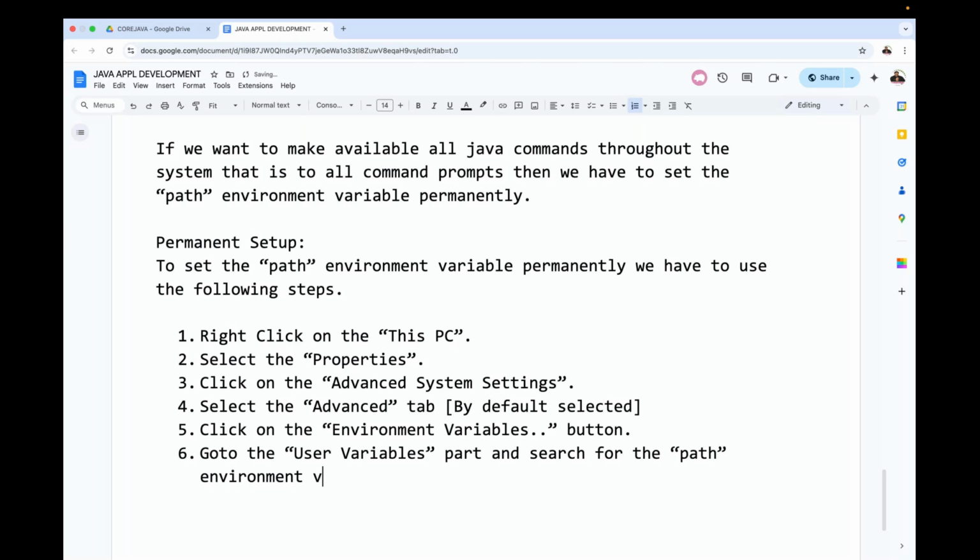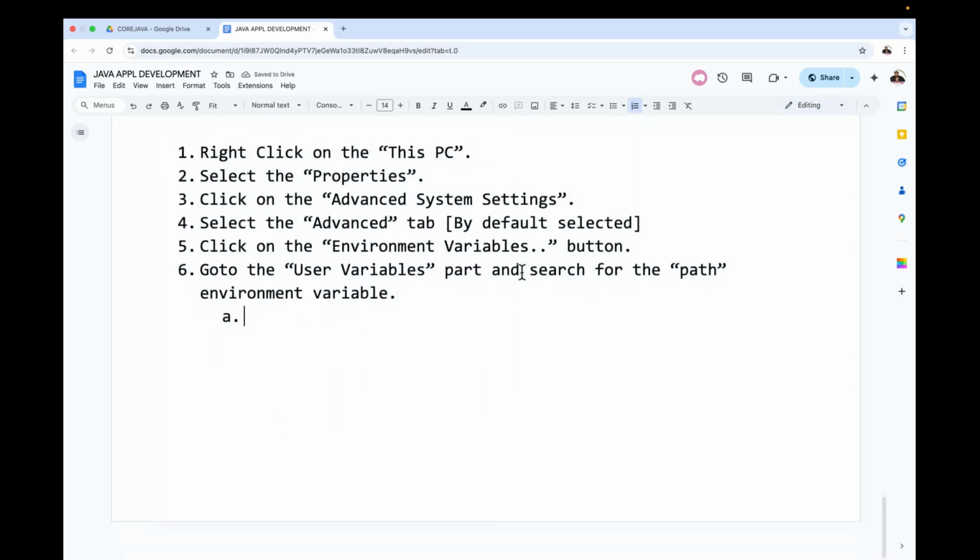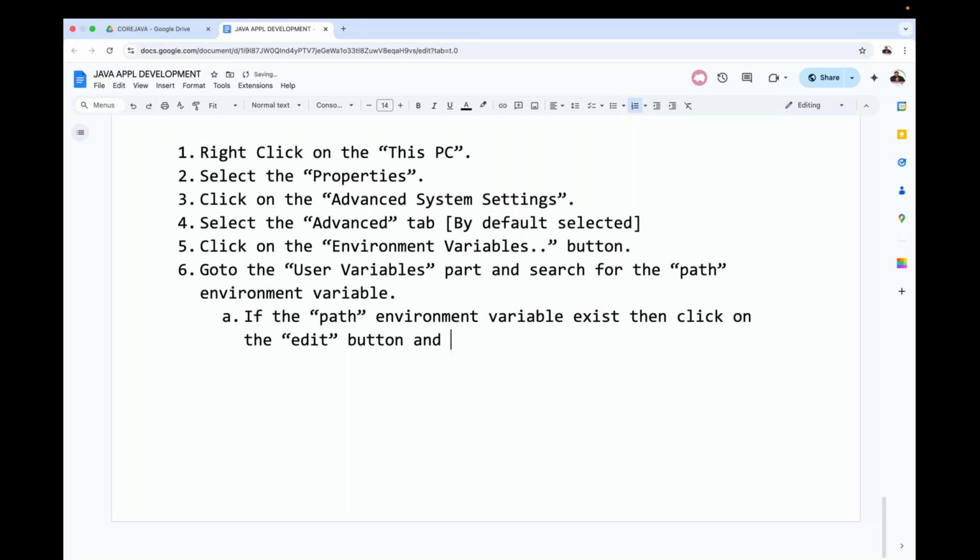If the Path environment variable exists, then click on the Edit button and add a new value.